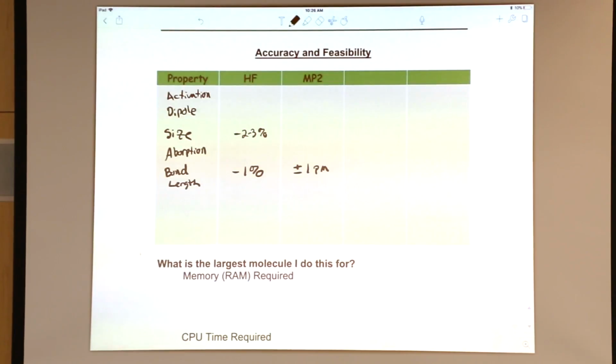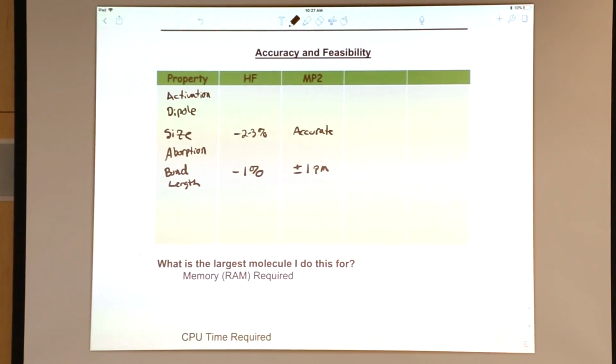There are very few people that actually do sizes with MP2 for various reasons. But I would say that I'll put accurate there, because basically the size of an atom or a molecule is fuzzy, right? So I can talk about the radius and it's a little bit fuzzy. The errors in MP2 would be smaller than whatever fuzziness I could have in my definition of size.